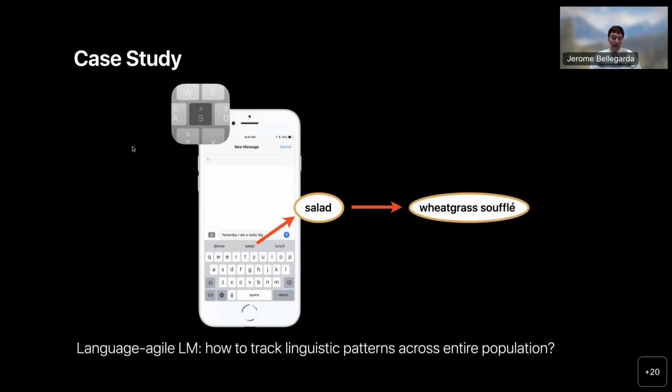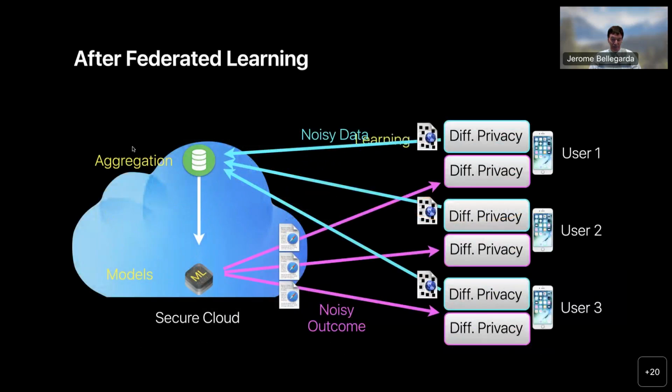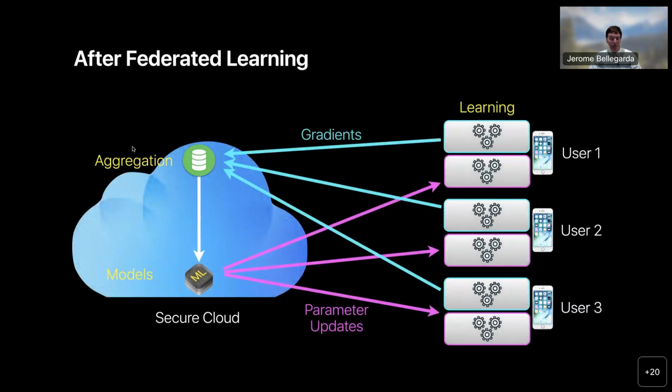And so the best way to do that across all possible contexts is to move the learning piece of the pipeline from the server to the device. And now, instead of the data itself, obfuscated or otherwise, we only send gradients to the server, and what gets sent back to the device are parameter updates. So in effect, the model undergoes adaptation directly on the device. And of course, that assumes that enough computing power is available on the device to do that. So you've seen this sort of gradual transition of processing load, sort of moving from the server to the device.